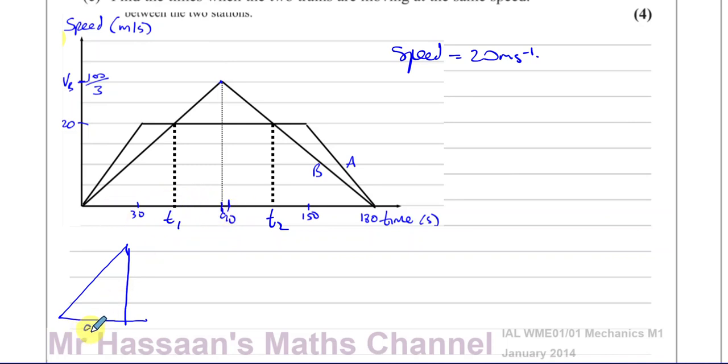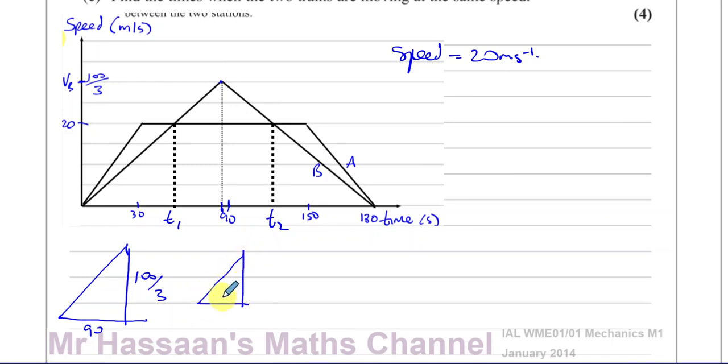90. Half of this is like a big triangle. That's a half 90, and this is 100 over 3. And this is a triangle that's similar to that triangle because this is vertical, this is vertical. This line is parallel to that. This angle is the same in both triangles. This angle is the same. So there's a smaller triangle inside that triangle which is similar.